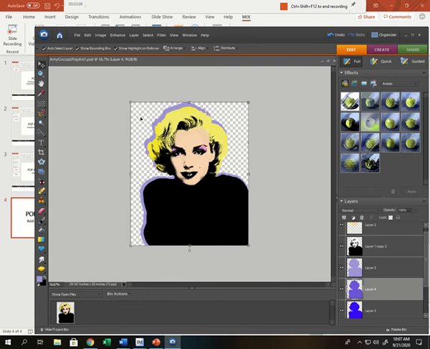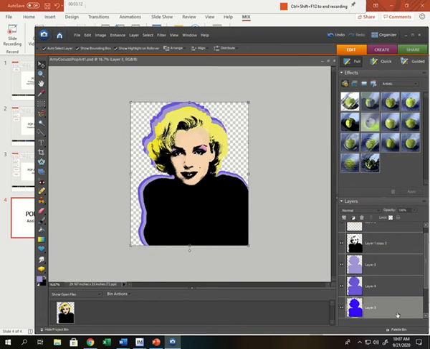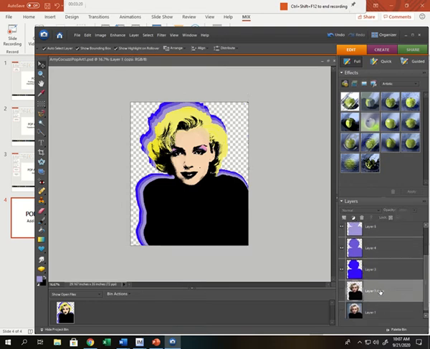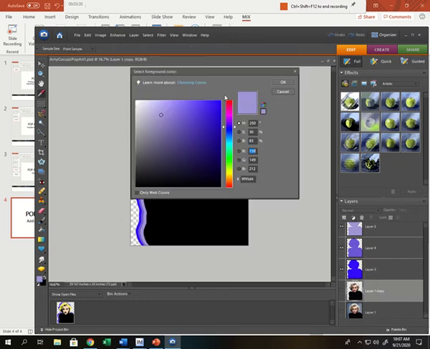You don't need more than one shadow. But if you want more than one shadow, you can have more than one shadow. And I would just click each one to make it a little bigger. Once you're happy and you're ready for the background color, you can put it in this layer, the bottom shadow, or you could put it underneath. Either one, it's fine. But you're going to choose your background color.